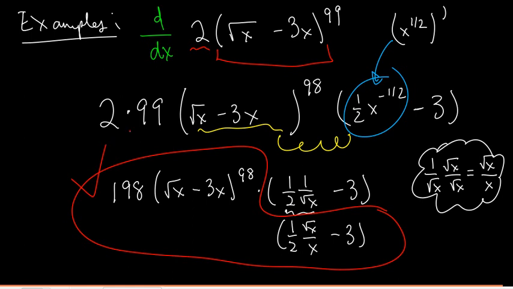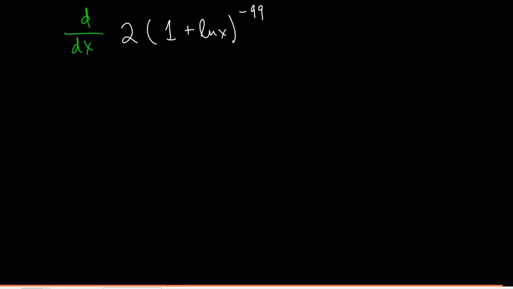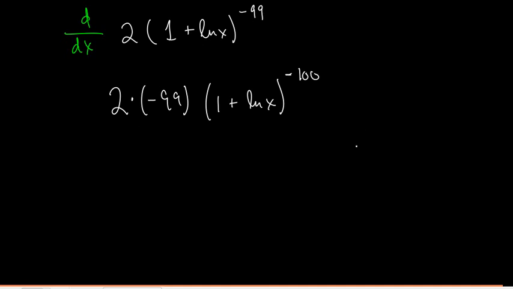Okay, so let's do another example. This time it's going to be a slightly different power function, just put a negative exponent there, but now inside the power function, in other words, the inner function has a log in it. So how is this going to go? So again, the outer function is a power function, so let's just use power rule. So 2 times negative 99 times 1 plus ln x to the minus, what's minus 99 minus 1? That's minus 100. So you see, that whole thing was just the power rule, but you have to chain what's inside, so you're going to get times the derivative of what's inside, that's 0 plus 1 over x, because that's the derivative of ln x.